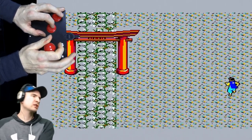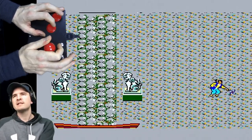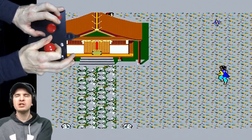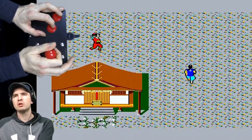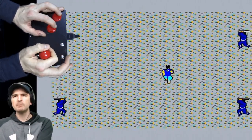Do you know what? There's something else I learned today. If you go in any direction, you can shoot in the direction you're facing. But if you press this one, whatever direction you're running, you can actually fire forwards. And you can do that while retreating. I had no idea that was the case. Because I was using a joystick, that was another ability I couldn't use.